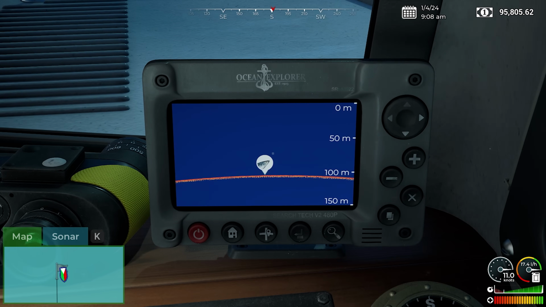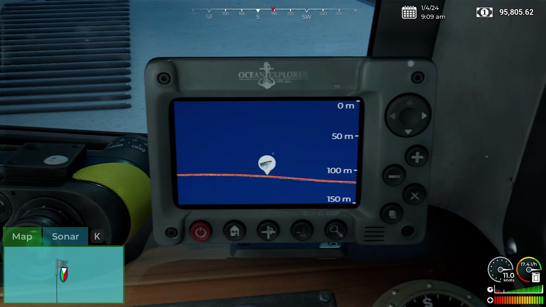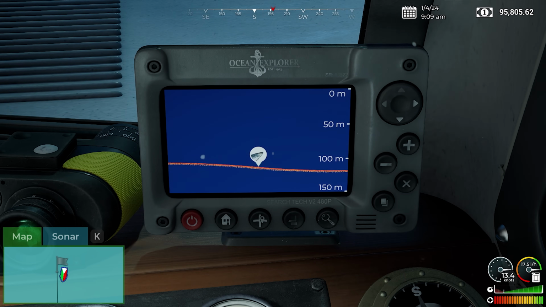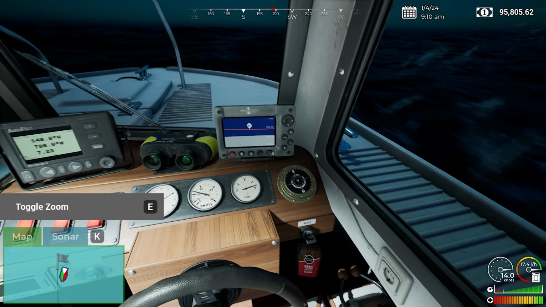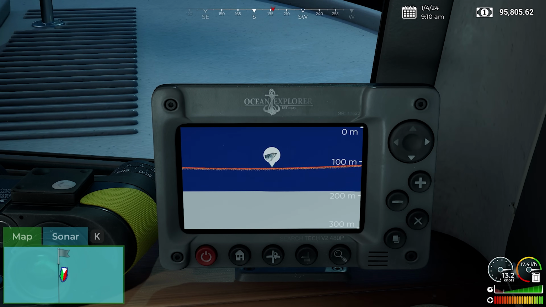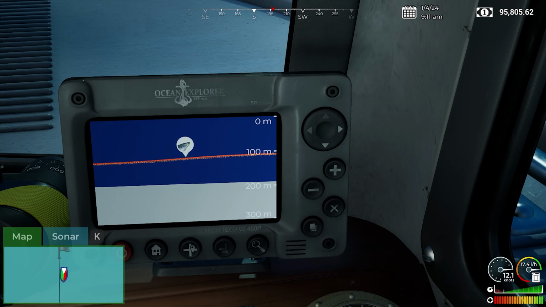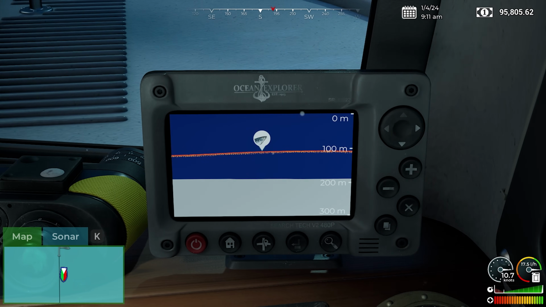So we need to continue to head south. I said this is still the Pollack, which we aren't baited for. We're baited for the haddock. So we'll keep heading south, and hopefully this will change. You can see it's certainly changing as we flow over it, which is pretty cool.